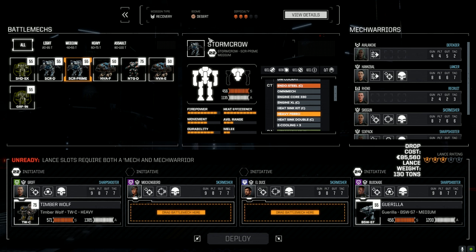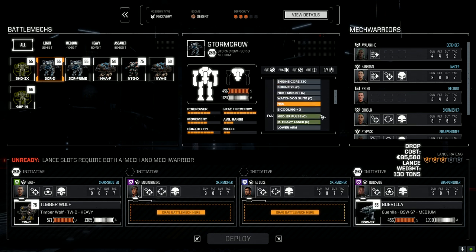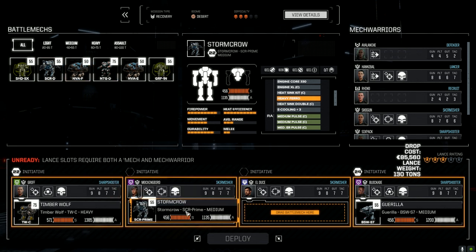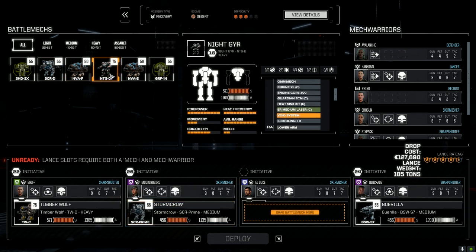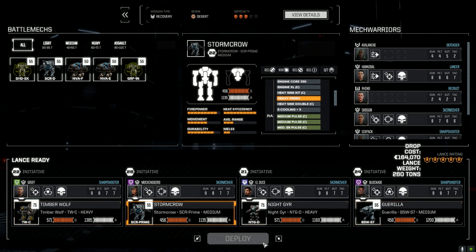Now we're on a desert planet too, so it's going to be kind of hot. Stormcrow D, she's been running for a while now with the heavy medium lasers and the medium pulses. So let's just go with this Stormcrow Prime just to see how it works out. And we'll give El Duce the night gear. I know he's been using the Ultra 20, but let's just give him that one for now, just to see how it works out. He was piloting a missile mech earlier on, so we'll just see how that goes. So these are our four new mechs. Well, Stormcrow's really not a new mech, but it is a new layout. So let's just try this and see how it goes.